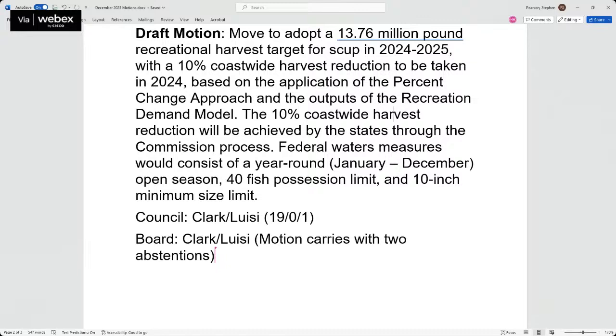Having a slight sidebar here, also wave one and two haven't been closed yet in any state, right? All of our states that closed January through April, it didn't really happen until like April or May or even June this year. So there hasn't really been a closure that we're now opening. So I don't think there is a change in harvest to model. There isn't, no state north of Delaware is open currently during that time. So if a state opens and the board doesn't approve that opening, which is, the board approves state measures that would impact the season, I'm just trying to figure out how the board approves that season prior to the season occurring when all the states are closed.